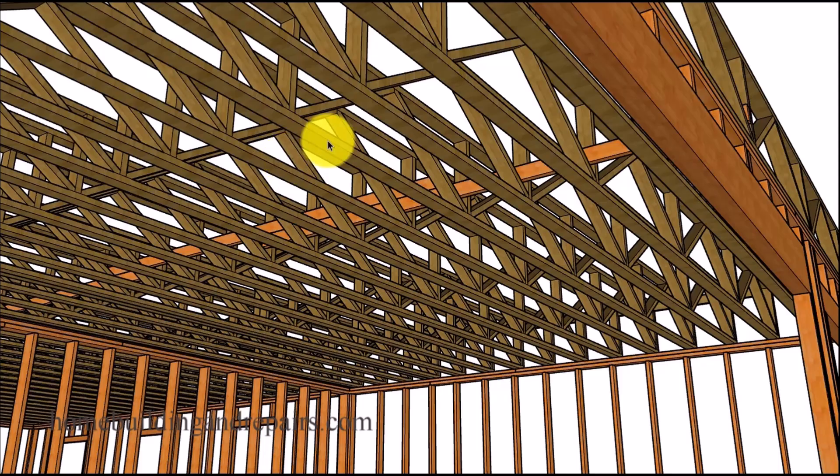If you have a floor truss like we have here, I think we're looking at 30 foot wide, you put a two by four down the center, I don't think it's going to be doing much. If it's a floor truss that's 10 foot wide, and you put a two by 12 down the center, something like this might make a difference. So I hope that makes sense.